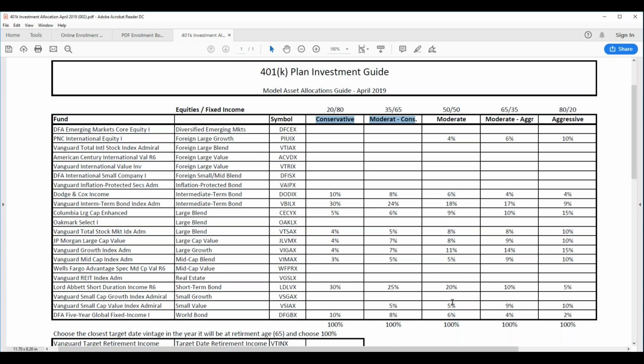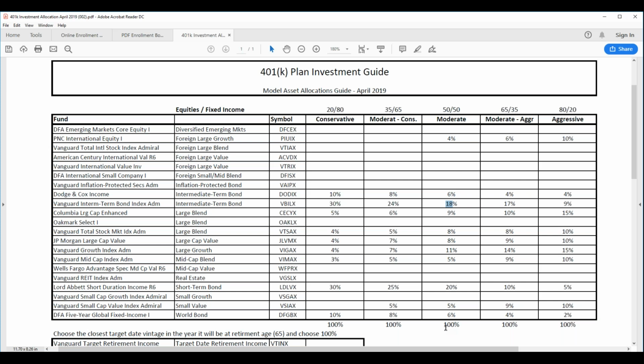And the ask of the individual is, if you're going to follow this guide, we've done the math for this start, but we update this every quarter. This is the newest one for April. And you would just basically transfer these numbers to that sheet or to the website online, line it up with that investment, put 6%, find the next one, put 18, and so on, make sure it totals up to 100.